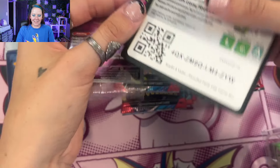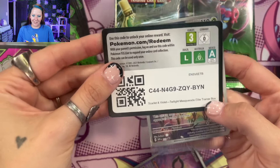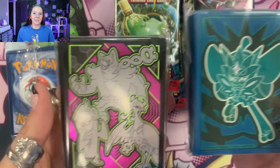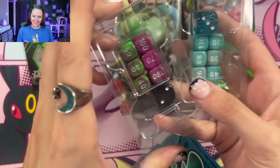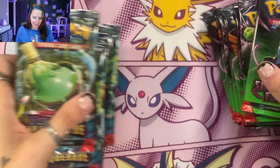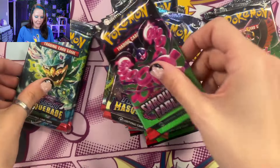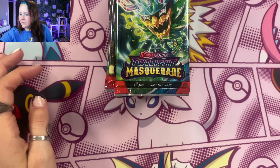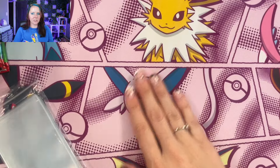We have our little Peturant and our code card from Shrouded Fable, and then the Ogrepon and our Twilight Masquerade code card. Beautiful cards. I do really like the sleeves that come with both of these — such pretty colors. Then we have our energy bricks, our dice, our little dividers, and our fire and burn markers. We're just going to start stacking these packs one on top of the other with no rhyme or reason, just to keep it pretty evenly distributed. Let me grab my sleeves and let's jump right into it.